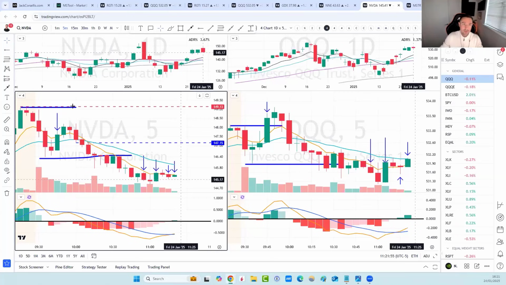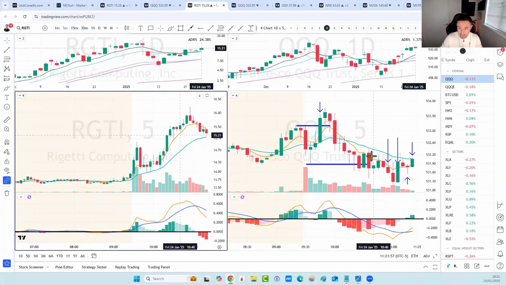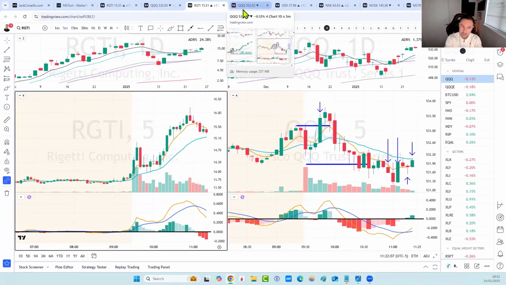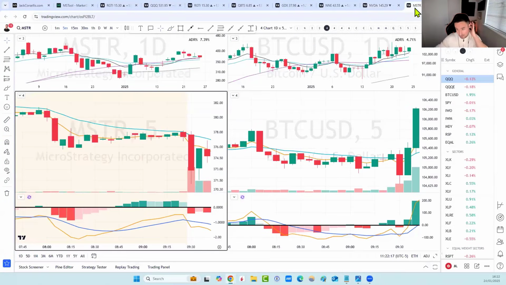If I was going to be long a stock, take RGTI for instance, what do I want to see? I want to see it continuing throughout the session and into the close to be stronger than the major indexes. So you don't just make the decision in the moment, you continue to make the decision as new information becomes available to you. Hopefully that's useful for understanding intraday relative weakness. I'll do one more on them as well. This is where we go into the weeds on it a little bit.